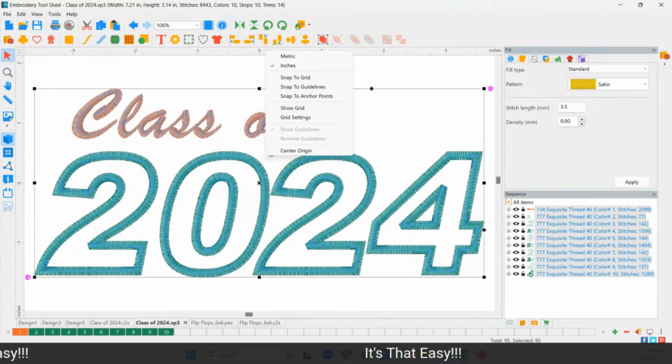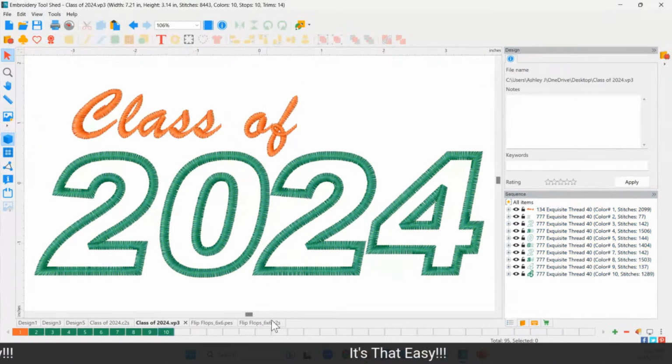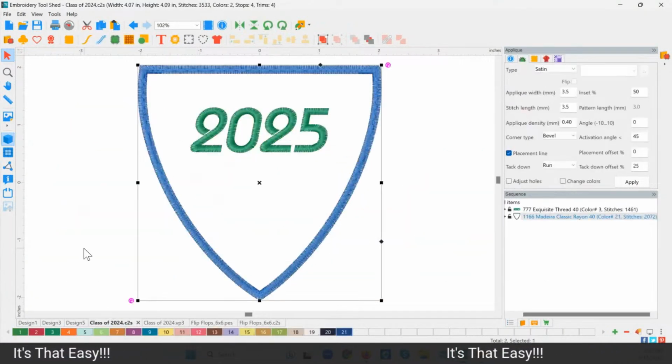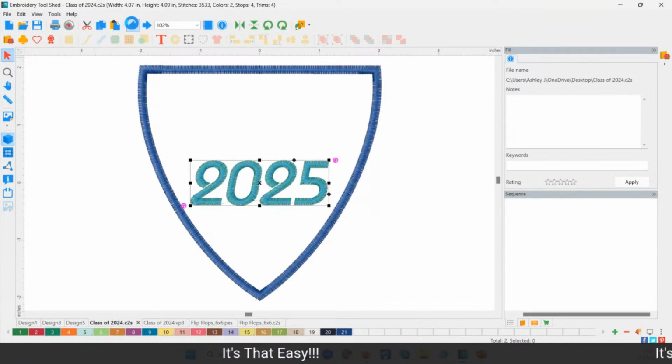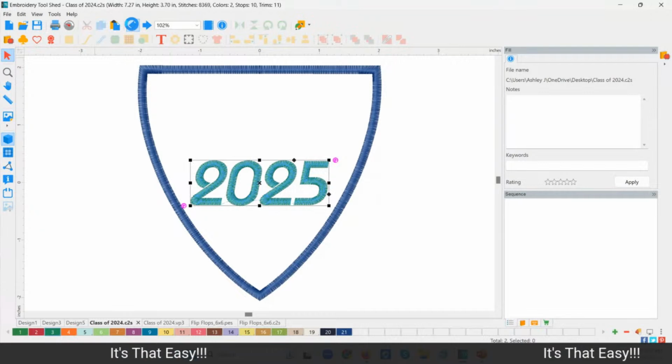Okay, so now Mary's question about the machine stopping for the placement. This design was saved out as the VP3, and remember we've got the one as the C2S here, and I'm going to do undo. Remember, you can do undo as many times as you want.